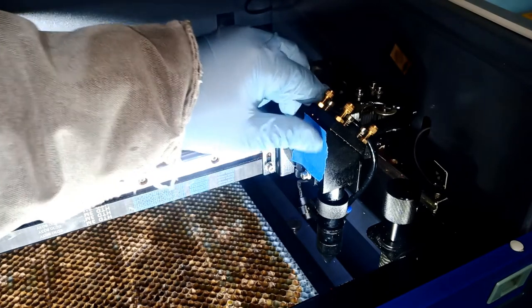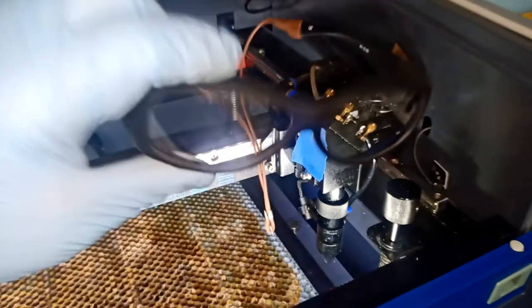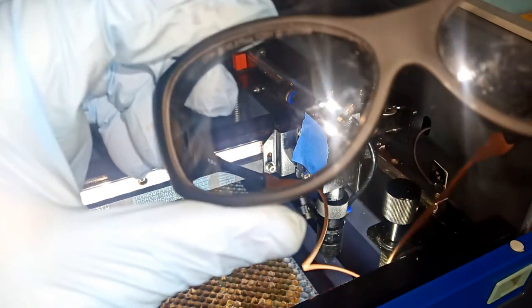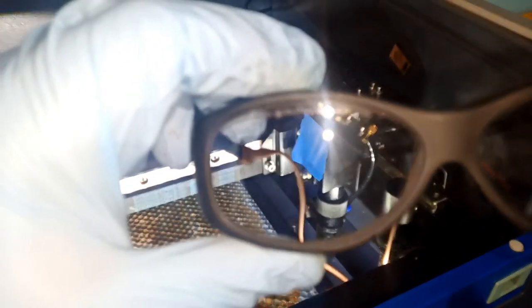Okay. And I am seriously using safety glasses. Do not do this without laser safety glasses. Here are my laser safety glasses. They are rated to 10,600, which is the rating of this CO2 laser.